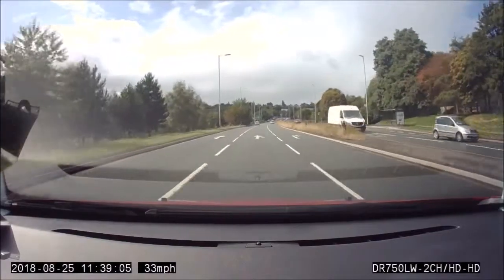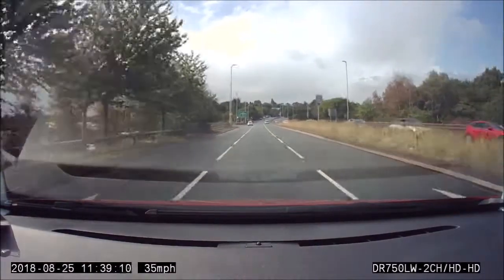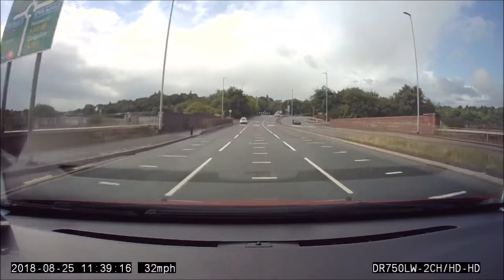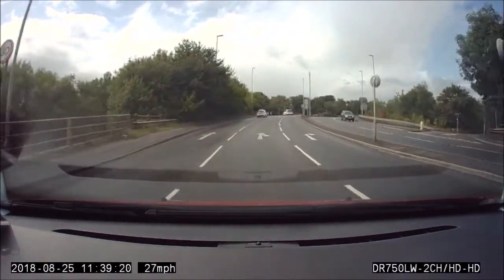So progress again up to a maximum of 40. It's traffic light controlled. Checking all three mirrors on approach to see what's going on behind me. Coming off the gas now because the lights are changing down to red, and there will be a speed change of 30 miles an hour.